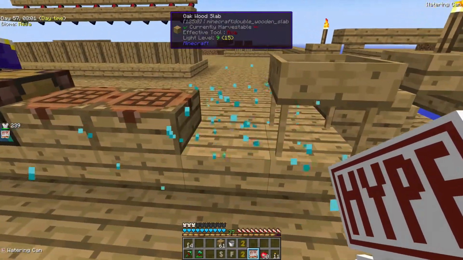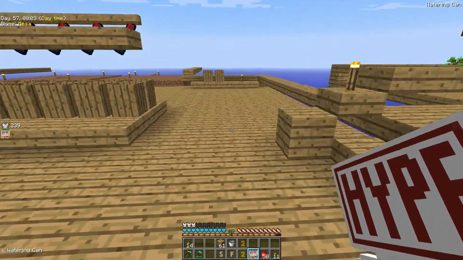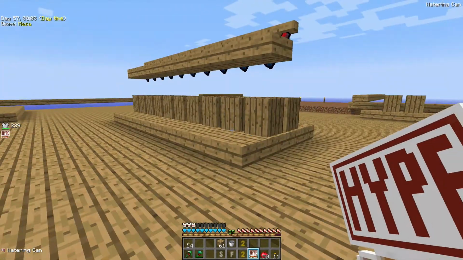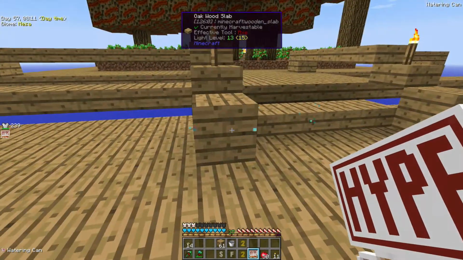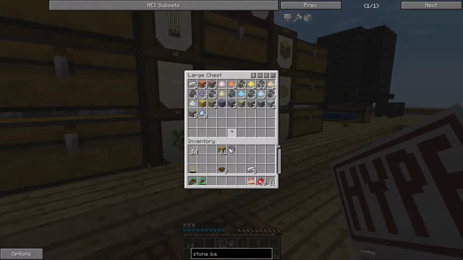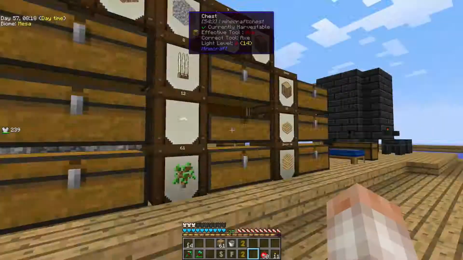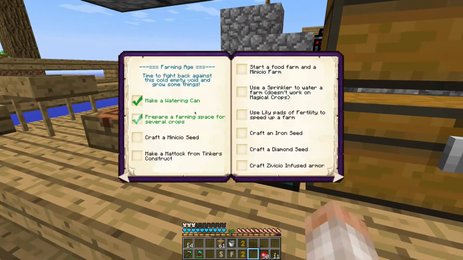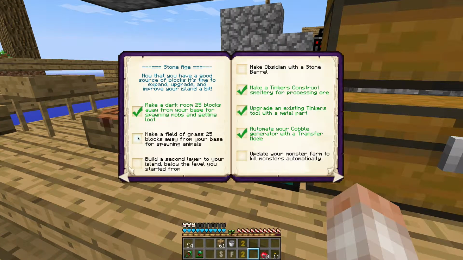There we go. Now I can water my magical crops. For some reason it does not water half blocks or slabs. But that's good. We've got that. Okay, so we can go ahead and check you off. Make a watering can. We have technically prepared farm space for several crops. Now, the next thing I want to do is actually jump back to this.